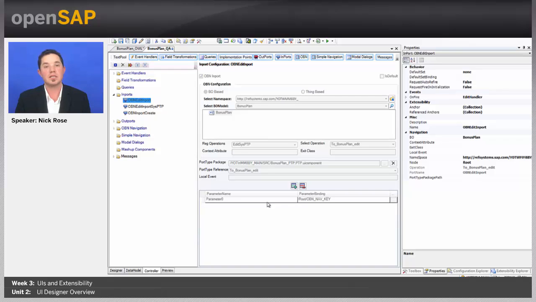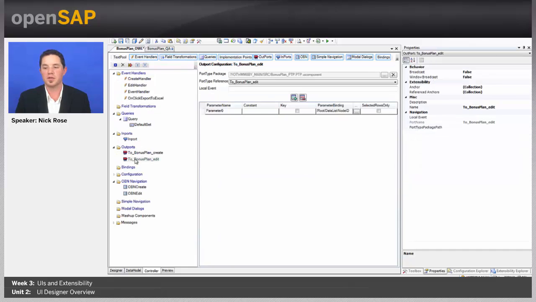And also you can see that it expects that in parameter 0 some type of ID. So this is what this output is calling here. It's calling that same import, the edit import of our QAF. It's using that parameter 0 to give in the ID of whatever we've selected to edit. And this is how when we select something in our OWL and say edit, that it actually navigates to that particular edit screen in our QAF. It loads the instance.